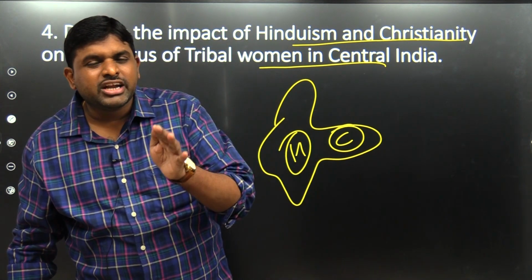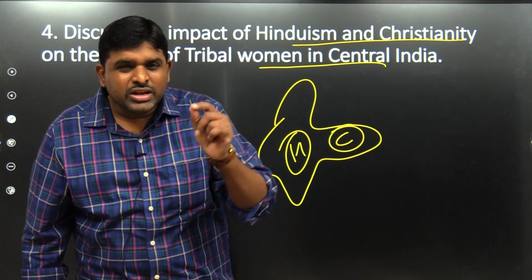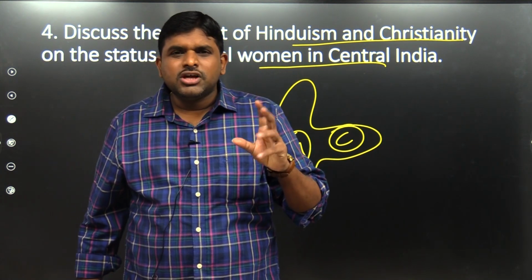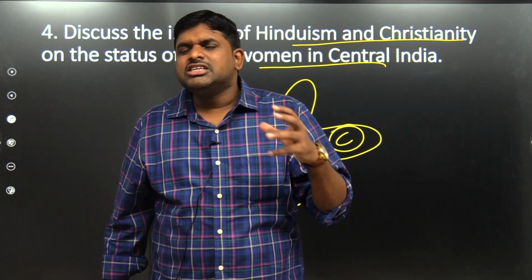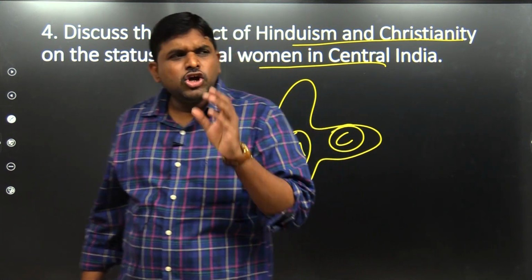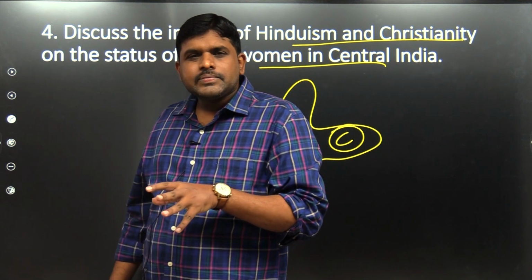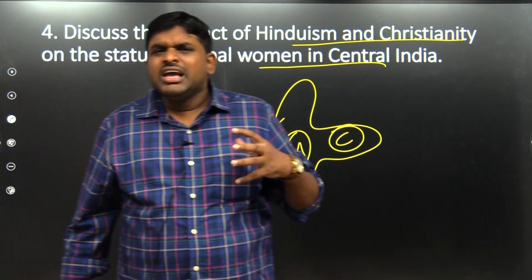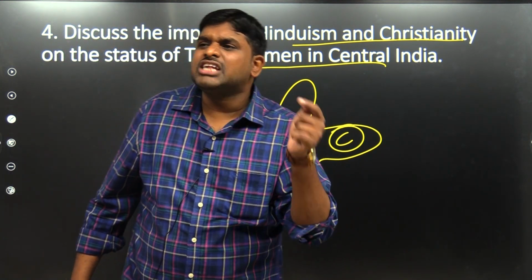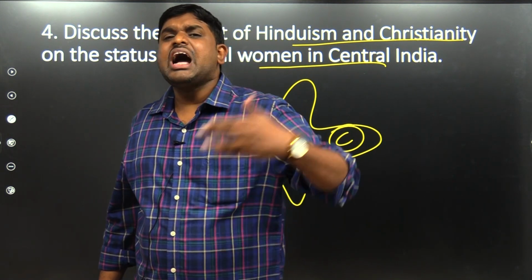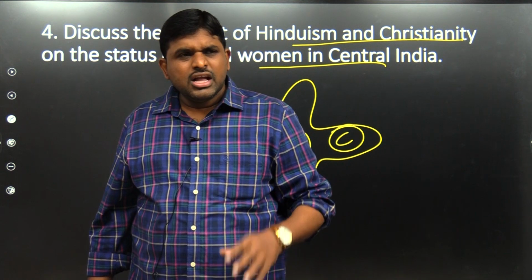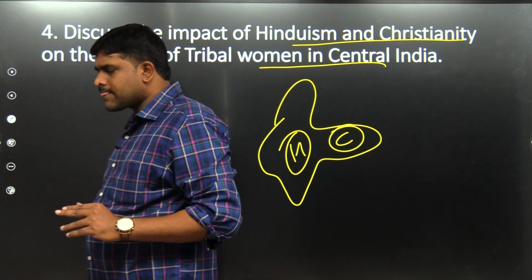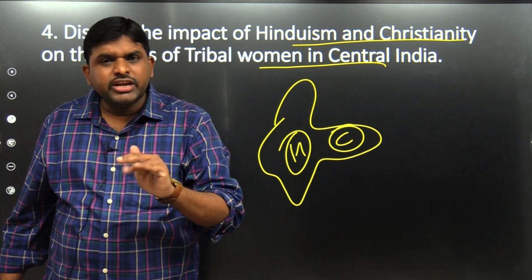But once they came into contact with Hinduism, the status of the woman was reduced. The woman doesn't have the role or the power to choose her partner, to give divorce or to remarry. And in Hinduism, the menstruating woman is treated as impure. The same thing has also entered tribal communities like the Koya tribal community of central India. The menstruating woman is treated as impure, which was not the case earlier. Her social status decreased, her value decreased.